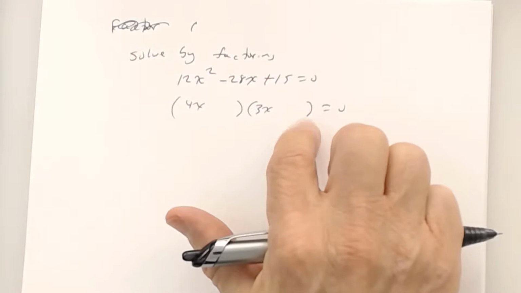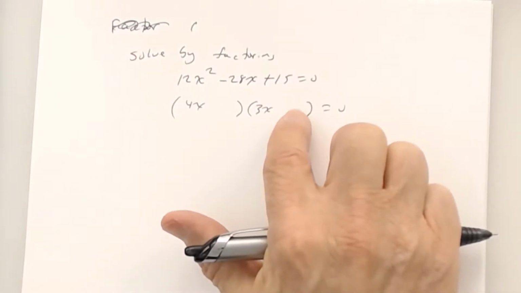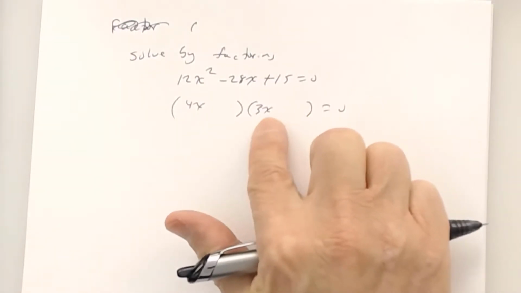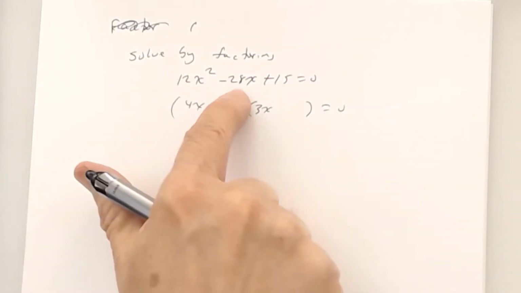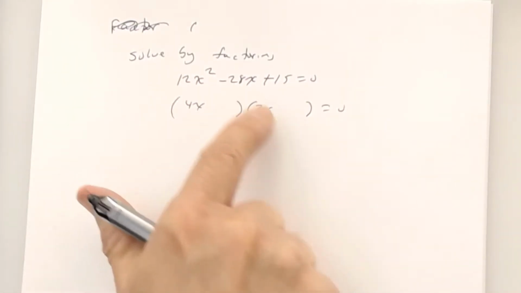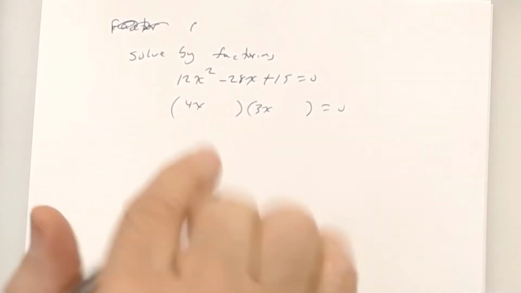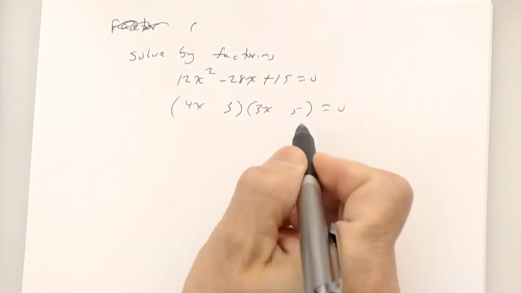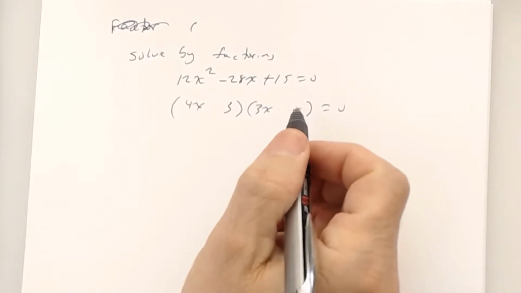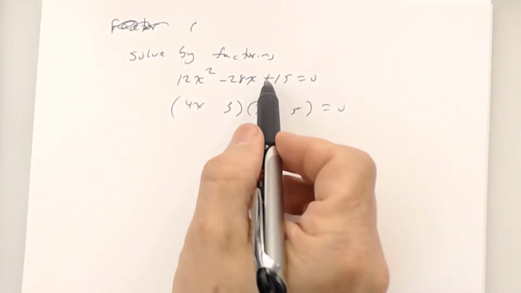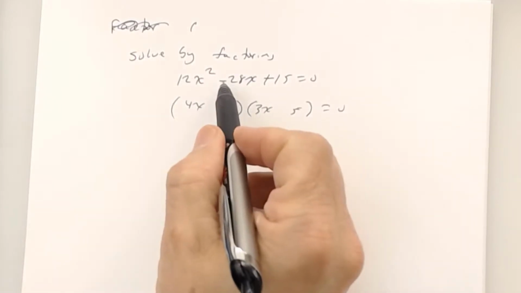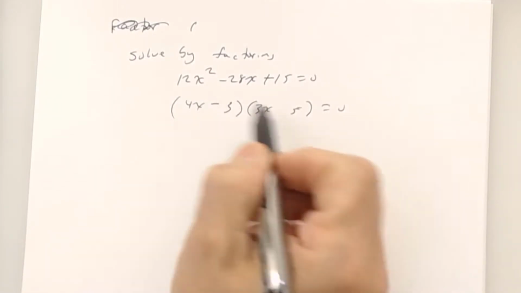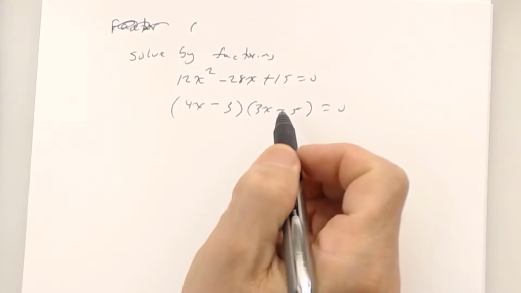Well, you learned in the previous course that you can't put the 3 here, because then you could factor out a 3, which means all of these would be divisible by 3, and they're not. 28 is not divisible by 3. So then you've got to put the 3 here, and you've got to put the 5 here. You also learned that if the last sign is positive, these signs have to be the same, and they're the middle signs. So what do they all have to be? Negative. Now here's the problem.